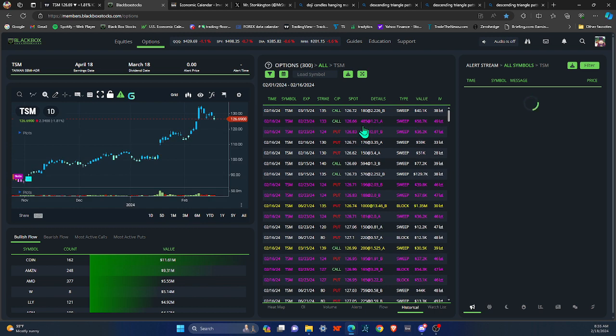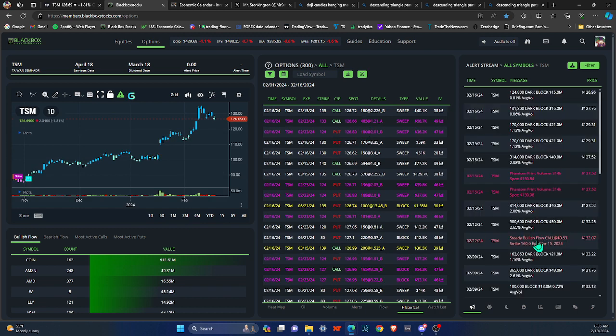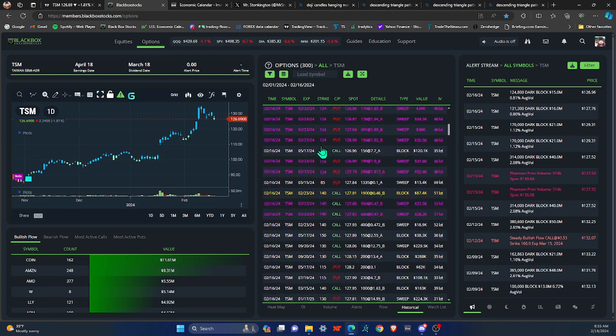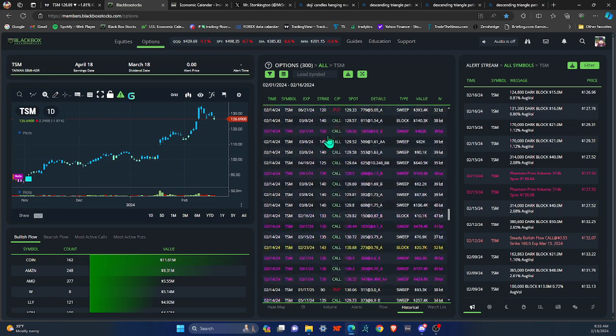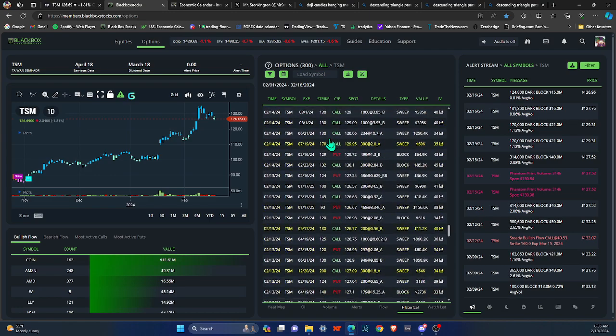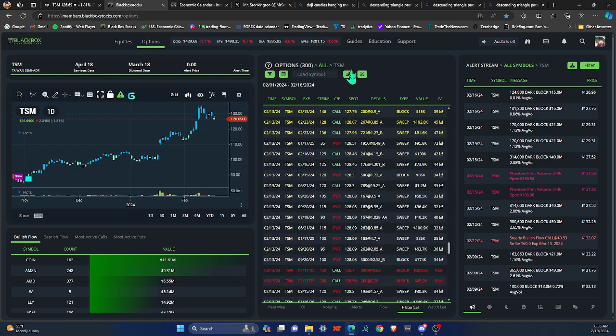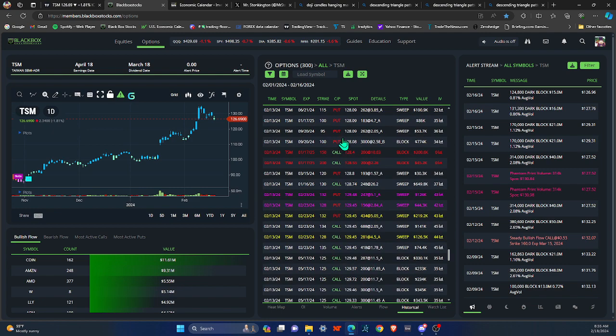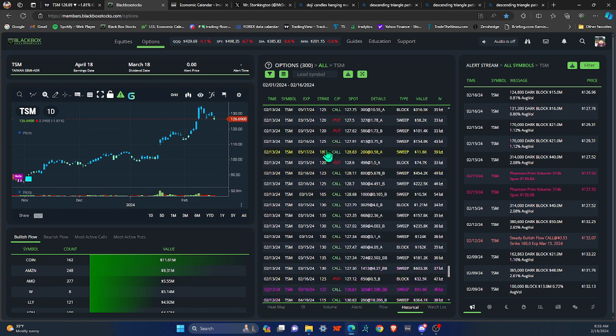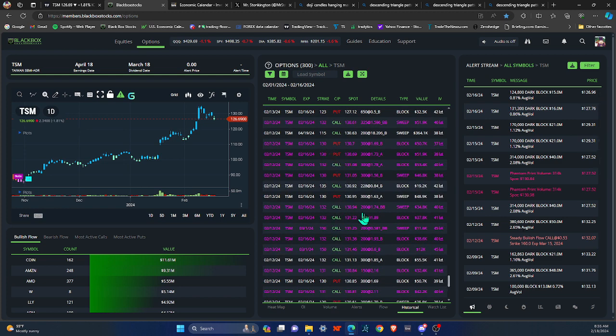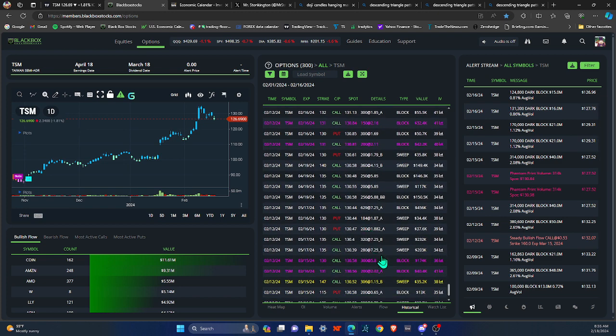Let's see. We had on the 12th, that would be interesting to check. And then we had phantoms from the 15th coming in below. Let's see if we can find these. TSM was one of the ones I chose because this screen is only going to give us so much data before we'd need to download and analyze the info that way. But TSM doesn't get so much flow that we're not going to be able to sift through it a little bit here.